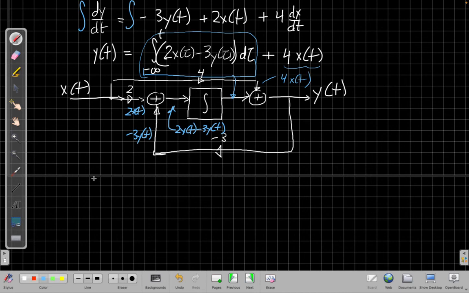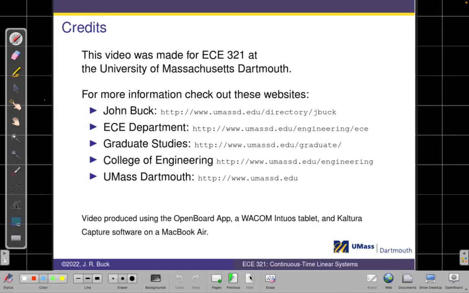Okay, let me go finish up with the credits. This video has covered the basics of block diagrams for continuous time systems implementing linear constant coefficient differential equations. The key thing is to solve for the highest derivative in terms of y, and then just take integrals until you get y of t alone on the left-hand side. It's a little trickier when the highest derivative is x of t. We're not going to worry about that as much at first. Handle the case where the y's are the higher derivatives first to get some practice, and then maybe we'll come back later to what happens when x has higher order derivatives than y.